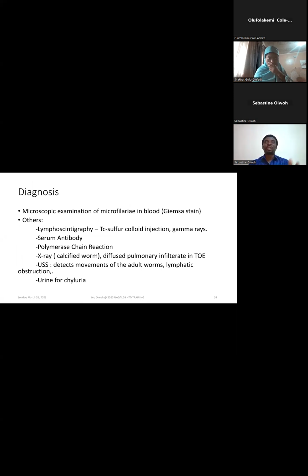I've mentioned cellulitis, and other differentials of unilateral leg swelling. Then, of course, we also will want to know, because some patients will present with bilateral leg swelling, which is not a common presentation for lymphatic filariasis.